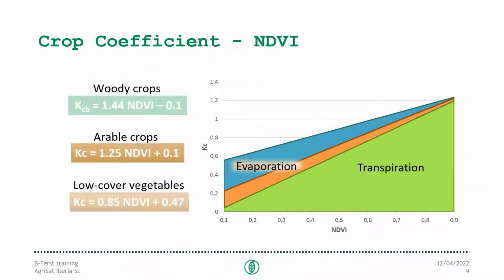The relationship between basal crop coefficient and NDVI is universal, regardless of crop and location, not so that of the simplified crop coefficient. For drip irrigation, irrigated woody crops, the KCB NDVI relationship can be used. Herbaceous crops can be grouped into high coverage crops, maximum greater than 80%, for example cereals, corn, alfalfa, and low coverage, for example onion, garlic, etc.